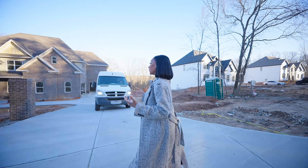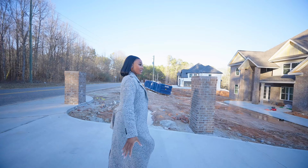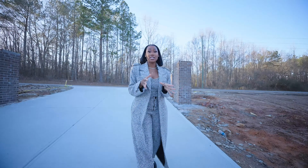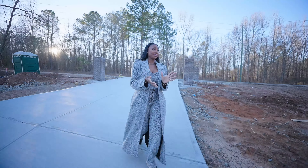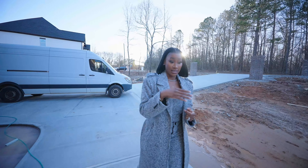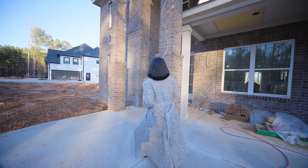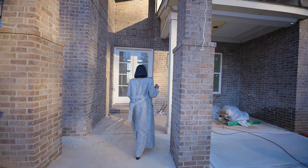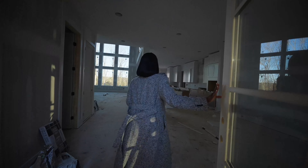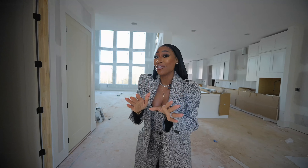So this is the house that has not been painted yet, which is really cool. I think the houses look great black and white though. All these homes are on a basement, so I'm going to show you the basement first because we haven't seen a basement yet, then we'll go to the last one. This one's in progress — what my developer does is paint the brick white, so you see how it looks in its raw form before they bring the painters out. Now this one is really one of my favorites — let me show you why.